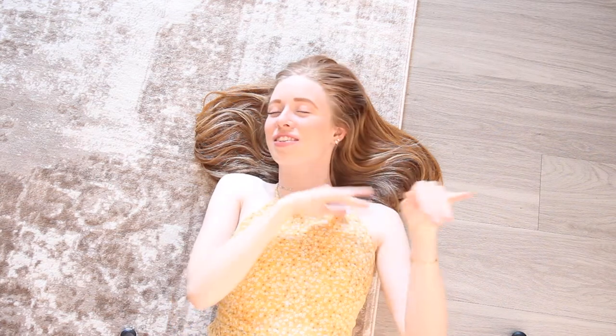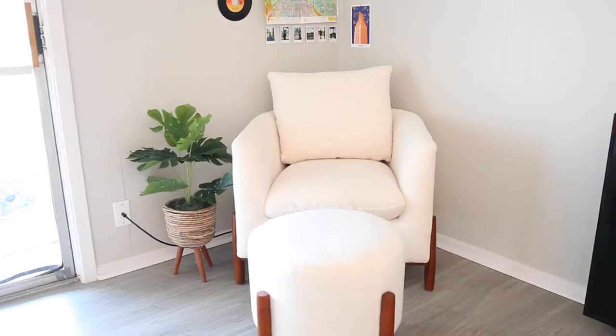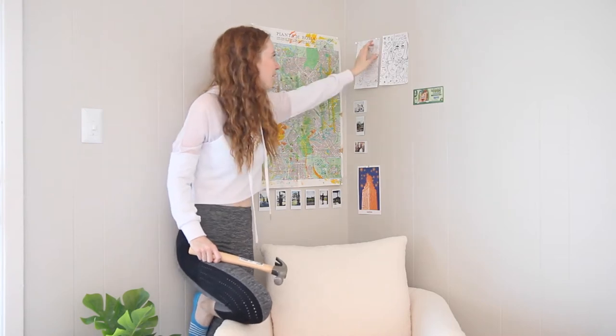I think mostly all we have left is the last finishing touches — doing some wall decor. Time to decorate this little corner. This wall, I don't know if you can tell, is not drywall — it's literally wood, like there are wood panels, and it's super hard to get thumbtacks into.